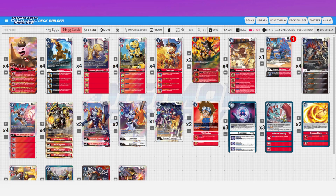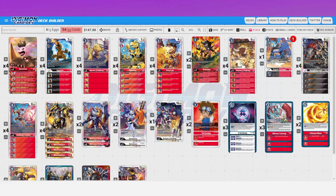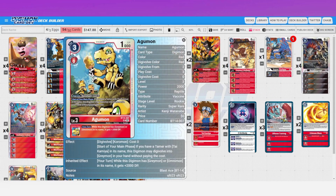No. Could you just completely rock the secret rare Wargreymon and still win with just that? Absolutely. But just getting these combo pieces is basically the nail in the coffin to really finalize it. Also, Agumon X here, giving us 2 of the same levels to help with our Greymon X inheritable here. So, again, just another reason you have to run that one.